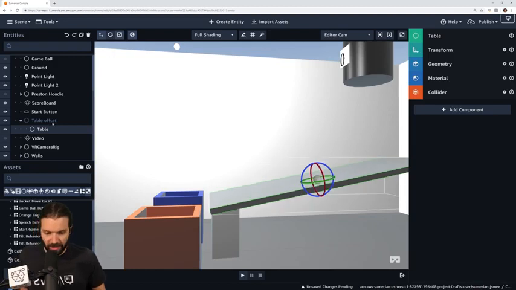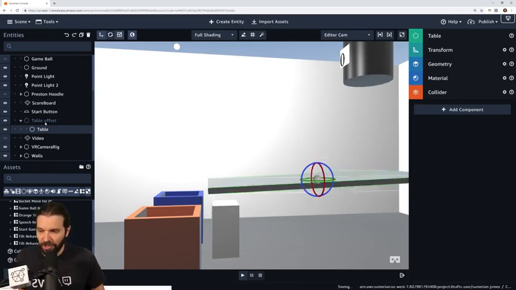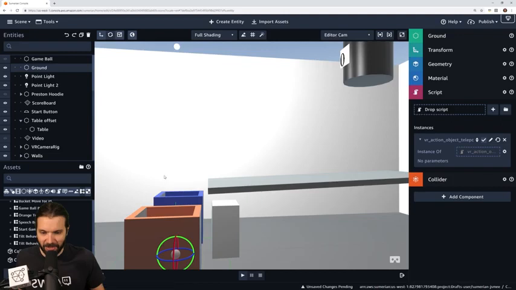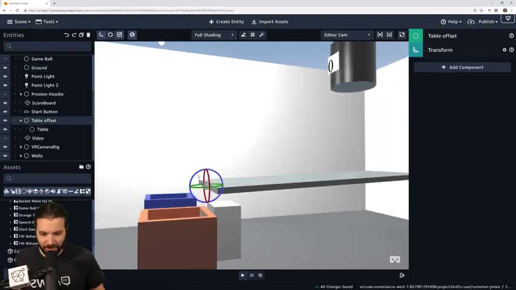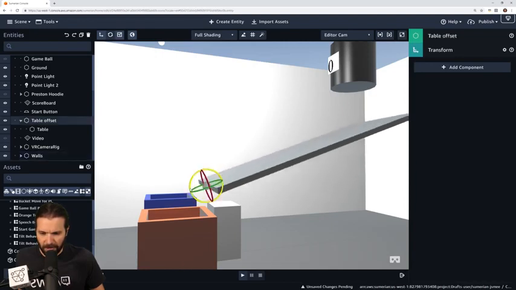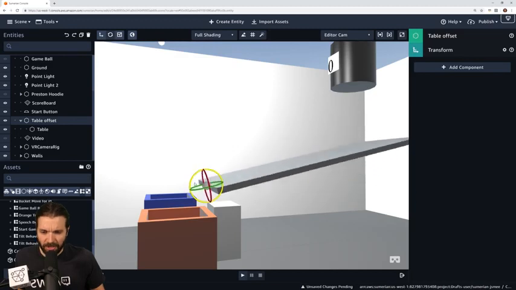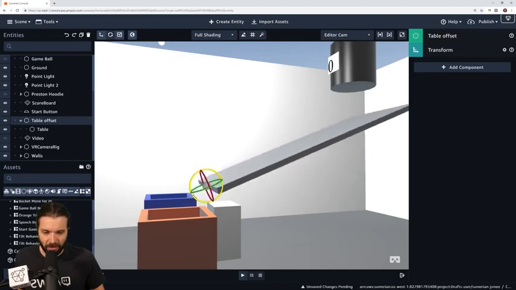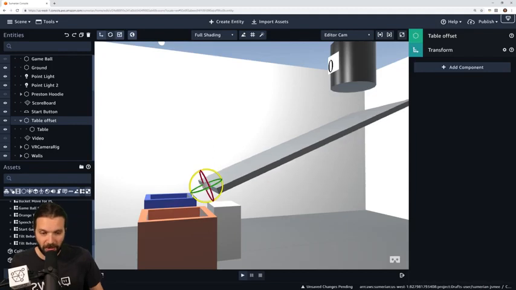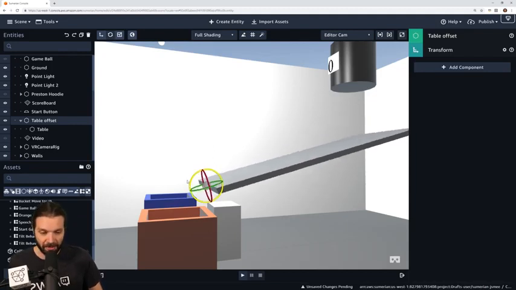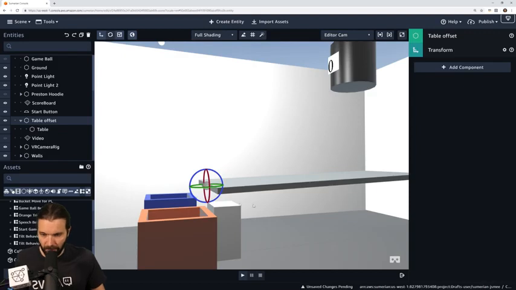Whereas, I'll reset that. Whereas if we use the table offset's axis, which is at the edge, when we rotate it, oh, come on, let me grab you. There it is. As we rotate it, you see how the edge stays in place. So the user doesn't have to get used to the ball going into a different position in front of them. It really will always end up in the same spot, regardless of how fast it's coming at them. All right, so I will set that back to where it was. And with that, let's get started.